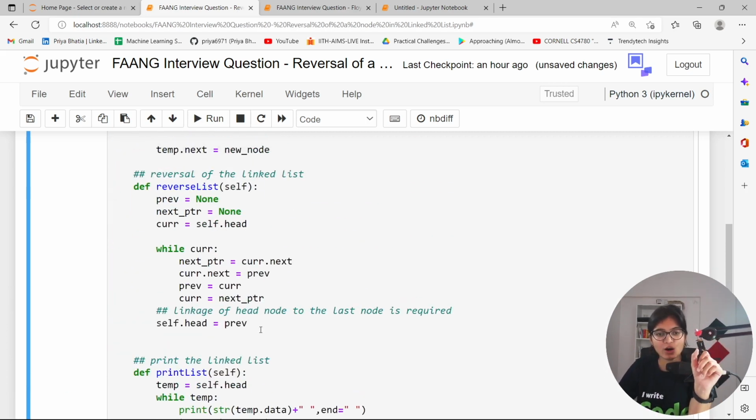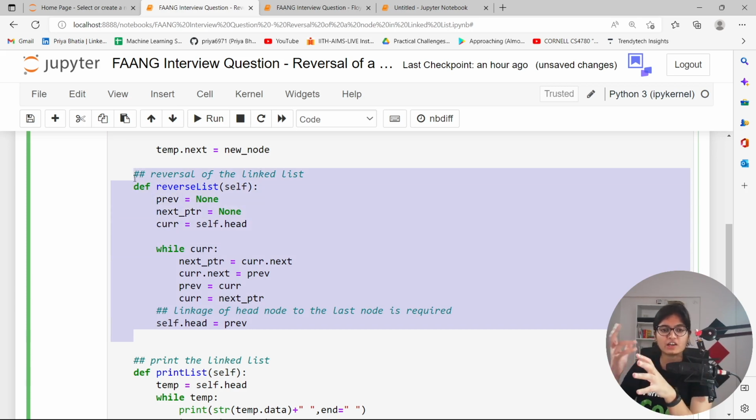So this is how basically the logic of reversal of linked list will happen. I think I'm making sense to everyone, right? If I ask you, for this particular code, what will be the time complexity to reverse a node inside the linked list? Here, we are just traversing a single loop over the entire linked list, so can I say it will be big O of n? If you observe, it is just the traversal of the node value and the pointer value that we are doing, but yes, we are traversing towards the complete end of the linked list. So we can say that it would be big O of n.